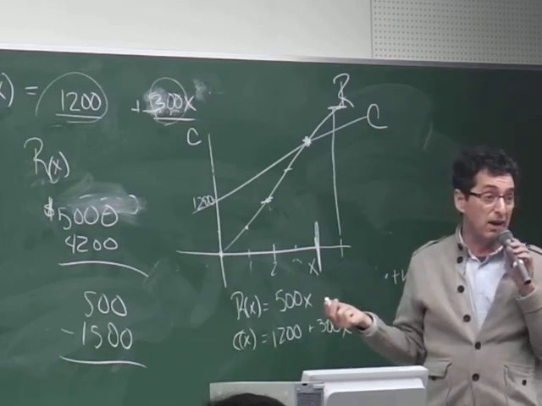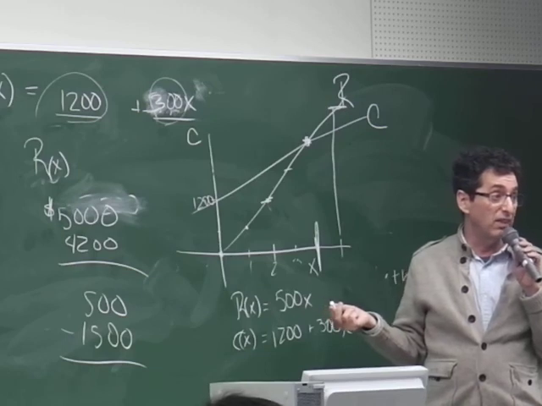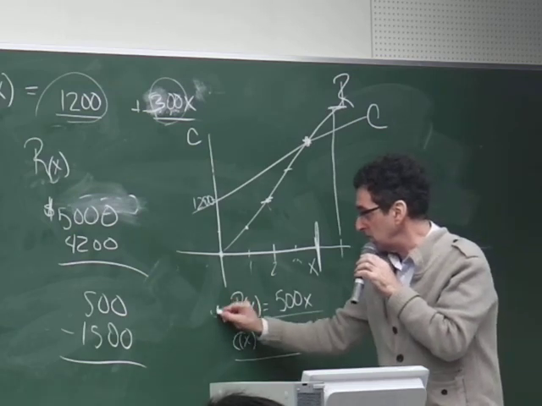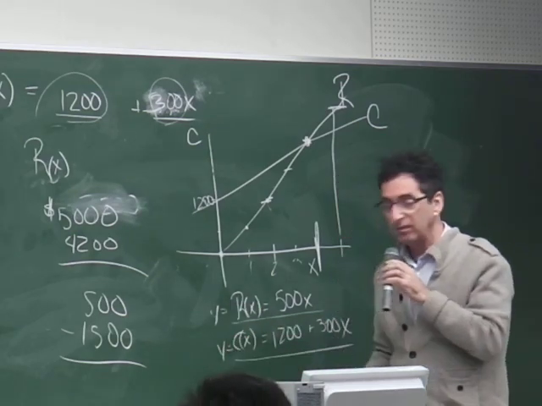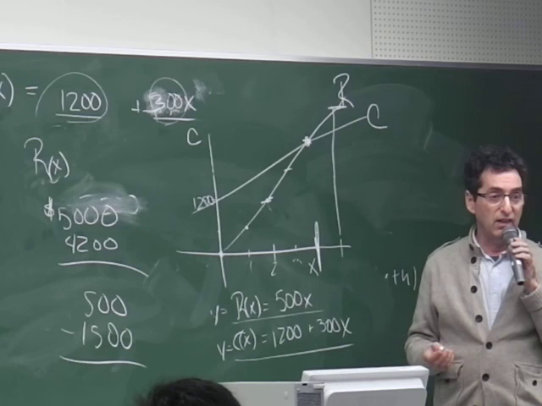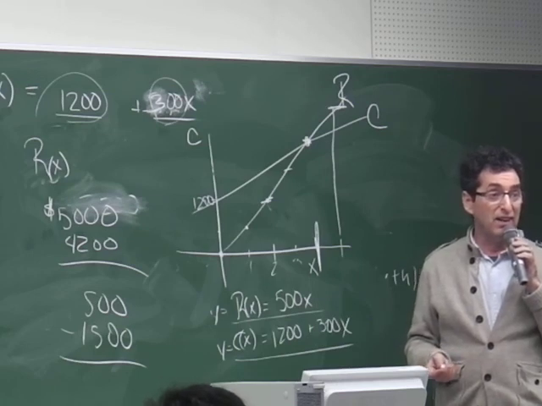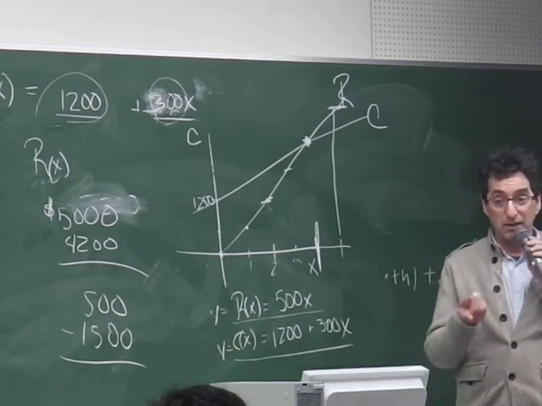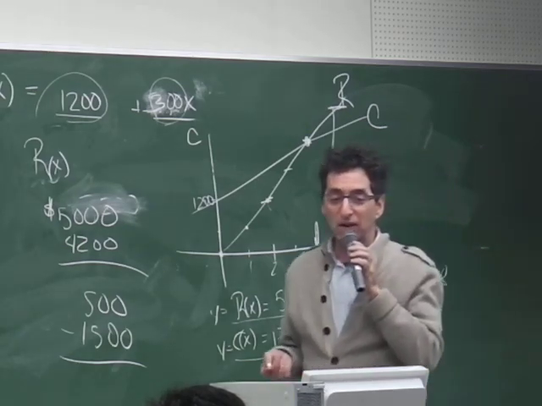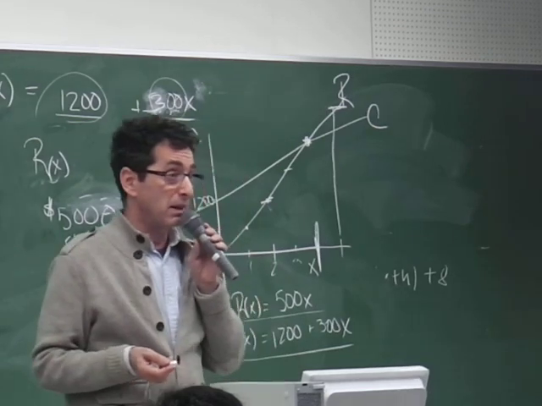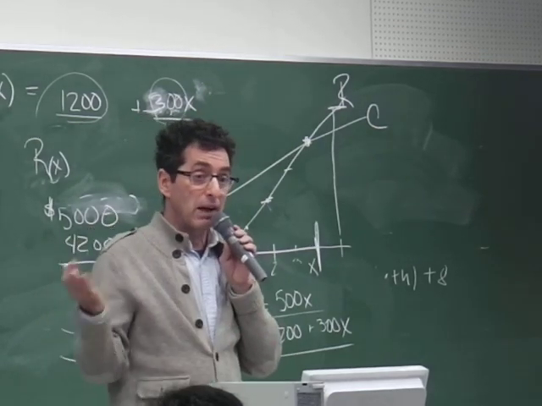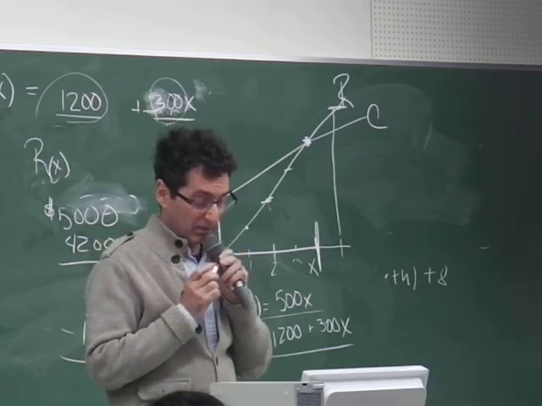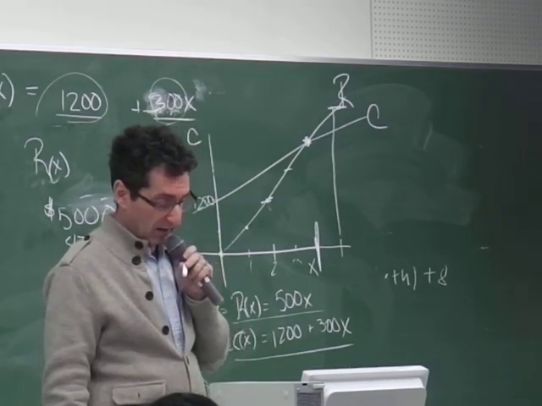The intersection of two lines should be easy for you to do. You have two equations. Basically, you just call this y and this y, and then just solve it. You should be able to solve it easily, and therefore find the break-even point, and that's usually what they ask you to do in this book. So you want to be able to find the break-even point. It's the place where if you go beyond it, you make a profit. If you don't go beyond it, you lose money. Okay, that's all for today.